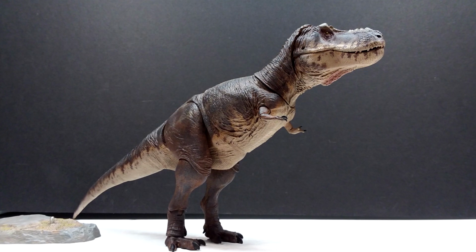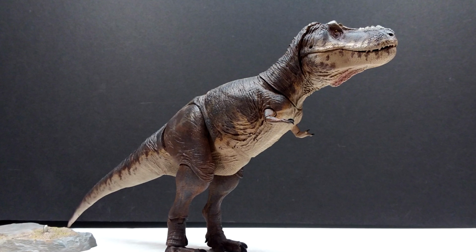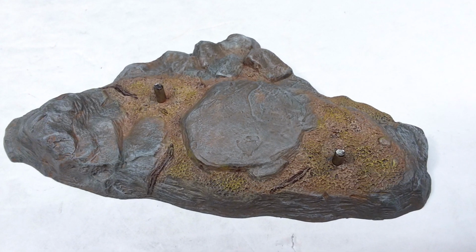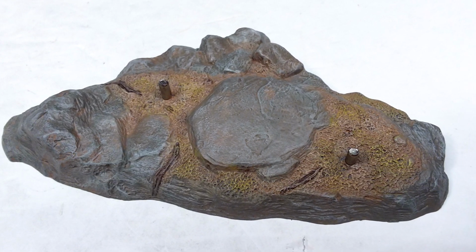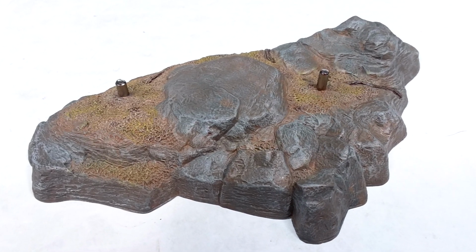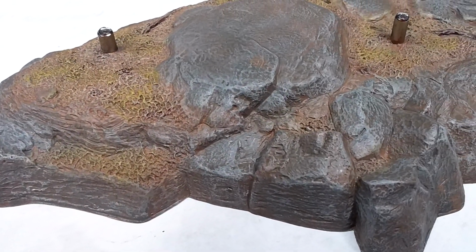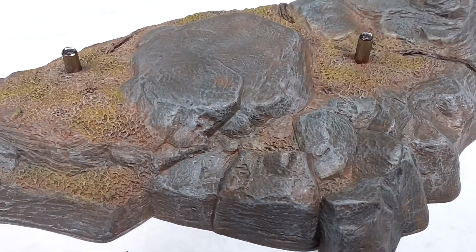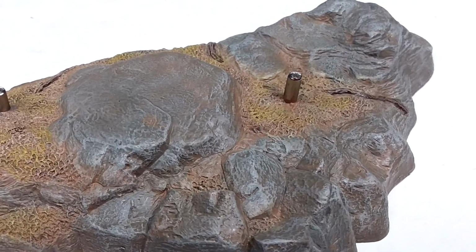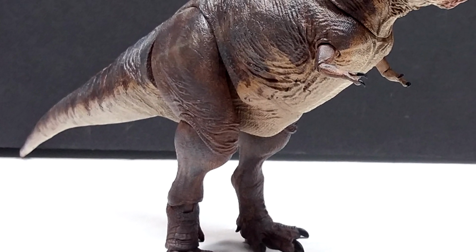And on top of that, the Rex can stand on its own, which is incredible, but you don't even need it to, because you also have a base, and the base looks great. It has some pegs that you can slide the Rex onto so that you can position it there and display your Rex on that really cool earthy area that is given to you, or you can of course display it without the base. It's really your call, but the base is just as beautiful as the T-Rex when it comes to the amount of fine detail. Just looking at the rock formations and everything, there is a lot of really fine detail that makes the base a blast to paint up as well.